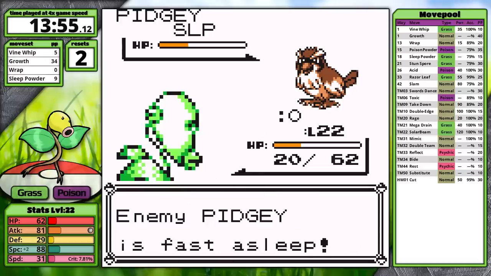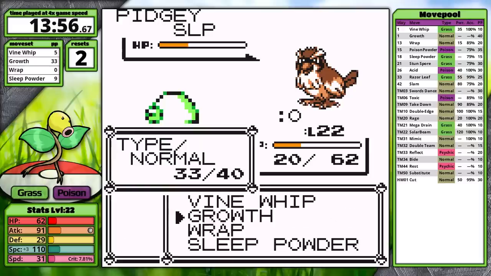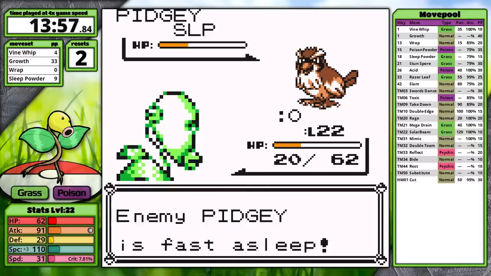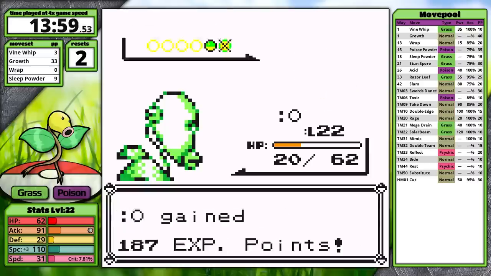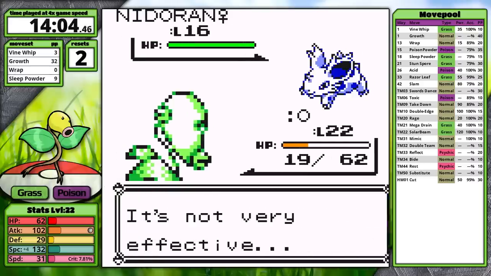I think the best thing to do here is set up with Growth to maximize Vine Whip's damage. After all, I can't miss when boosting my stats. Vine Whip misses one more time before it finally knocks the Pidgey out. Now it's time for Nidoran. I set up one more Growth. I only have 3 chances with Vine Whip.